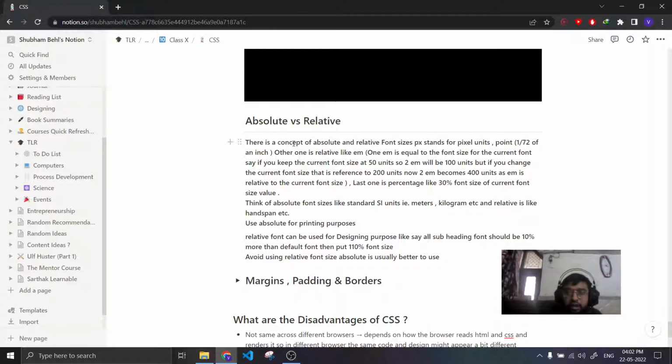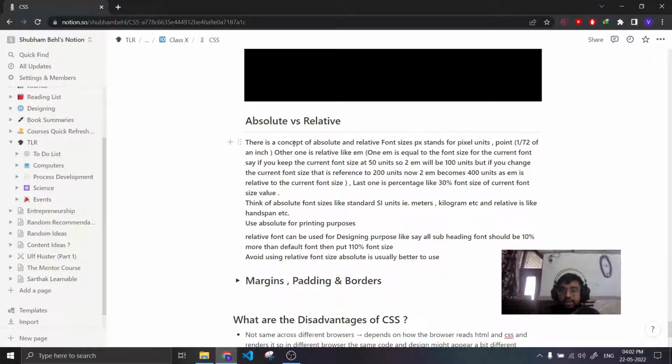Herein again, we have some measures that are absolute, like pixel and point, but some of them, like percentage, are relative. For example, I have defined the size for the h1 as 10 pixels, and then I define a paragraph as 10% of h1.